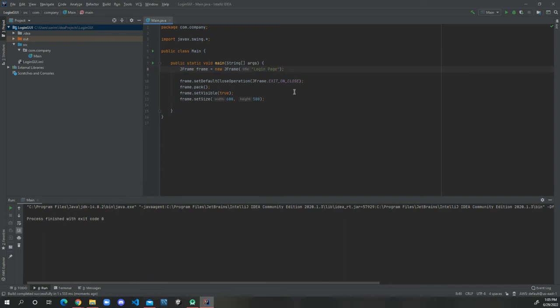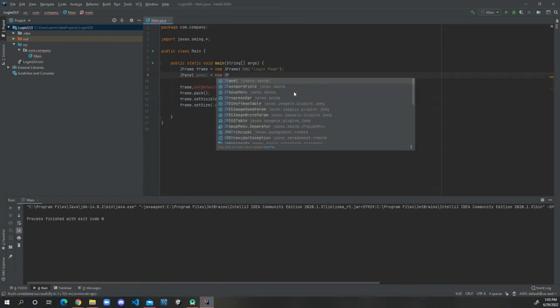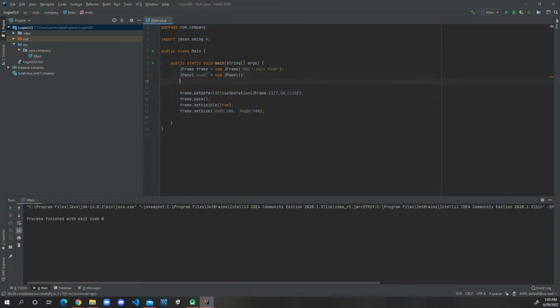So what you can do is initialize something called a JPanel, and this will be essentially a panel that you can use to add any components like labels, text fields, etc. So we'll call it panel is equal to new JPanel, and then here we can actually customize our panel and position items wherever you want.